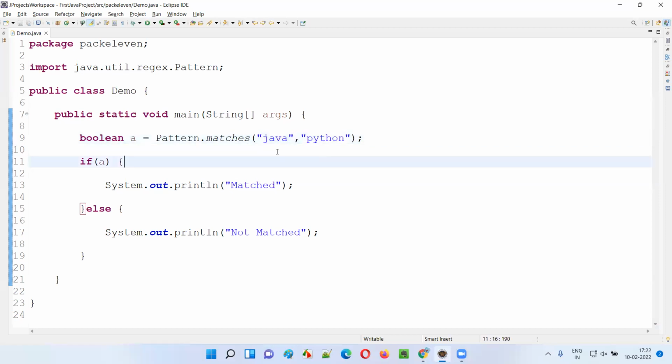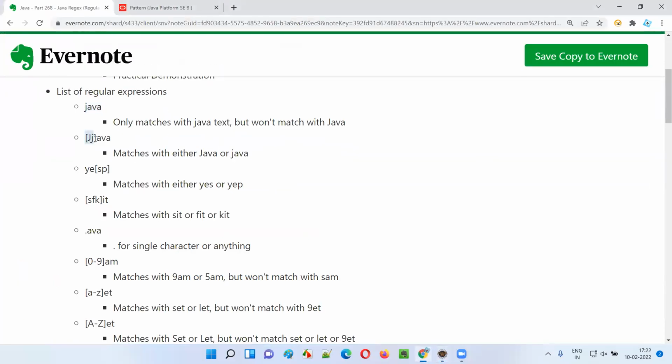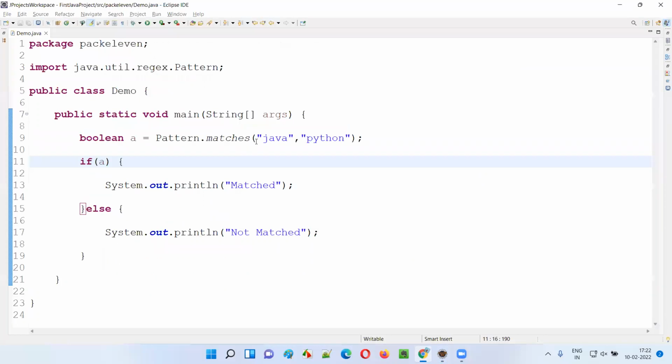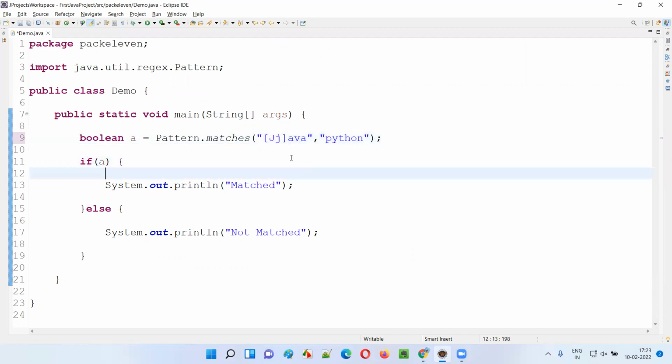So guys, I'll create one more thing. We'll keep on going with examples, guys. We'll learn one by one. Some syntax for creating the regular expressions will be there in Java. For the first letter, either it can be capital J or lowercase j. So what I will do here is I'll simply surround this J with the square brackets, and I'll give one more J. That means the first character of this regular expression can either be capital J or lowercase j.